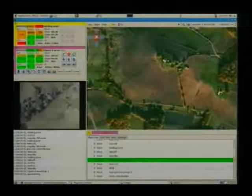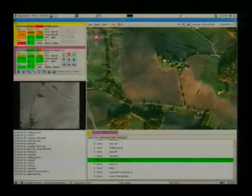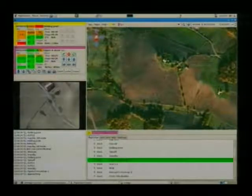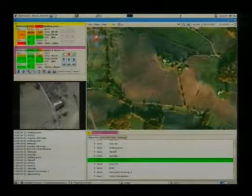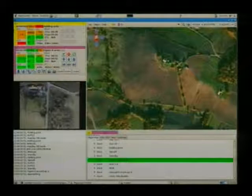Yeah, it's flying, we're losing some of the messages. This is not so common to do that through the network. So yeah. Now I can leave it here. You see the video that is transmitted by the aircraft.